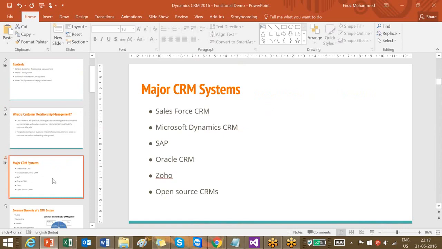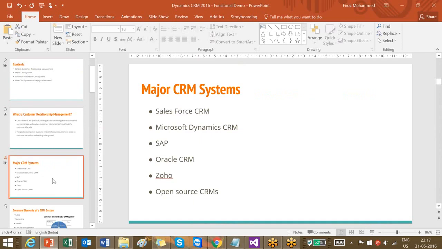Now let's have a look at some of the major CRM systems in place. So the market leader in CRM is Salesforce, and that is the first major and successful CRM system in the market. Then comes Microsoft Dynamics CRM, which started in 2003, and we have the latest version, Dynamics CRM 2016, available now. Okay, so Microsoft is quickly catching up with the market of Salesforce CRM, but still Salesforce CRM is the major one.